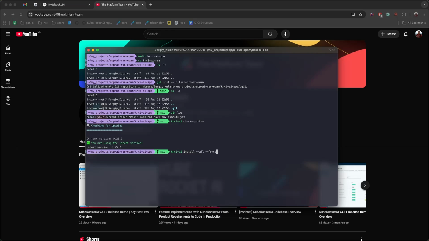Let me install everything, but from an IDE perspective. Let's try to install everything, because maybe I will use a different IDE during this demonstration, so I want to ensure that we have everything out of the box. So I'm installing our framework.